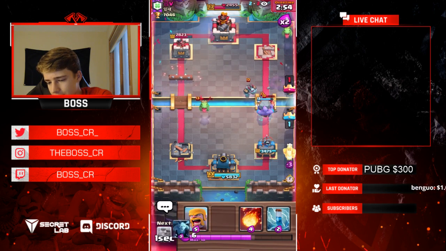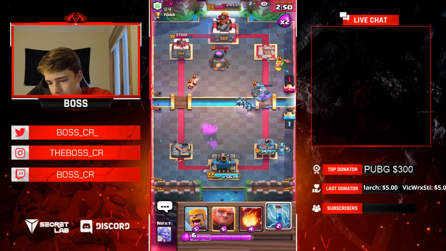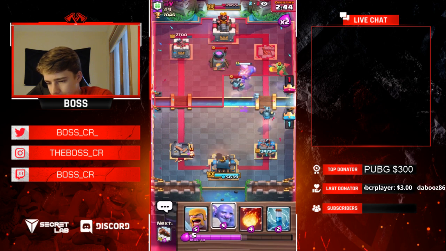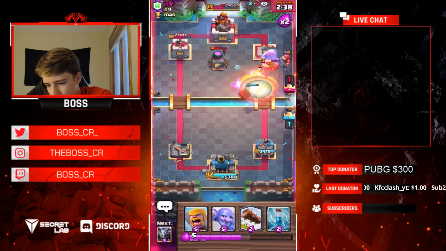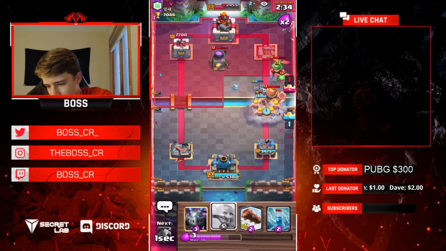Let's go in with a Mega Minion here. I kind of want to kill his Mega Minion, so I'm going to go with Minions on top of it. Giant to tank for that Baby Dragon. And then, as I said, we will always be able to play Barbarians on that RG, which is good.